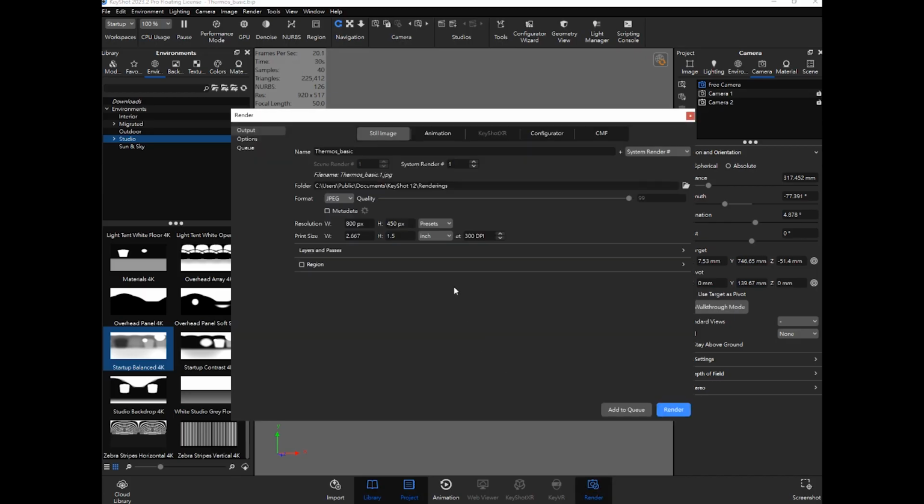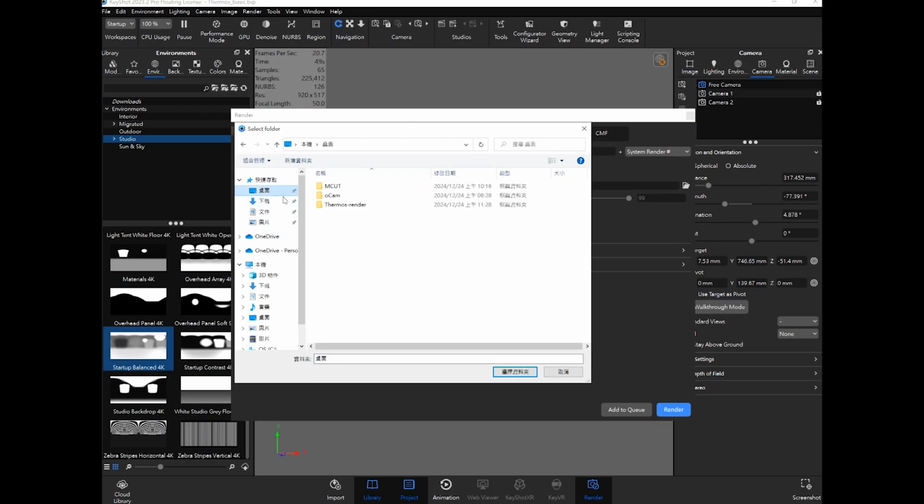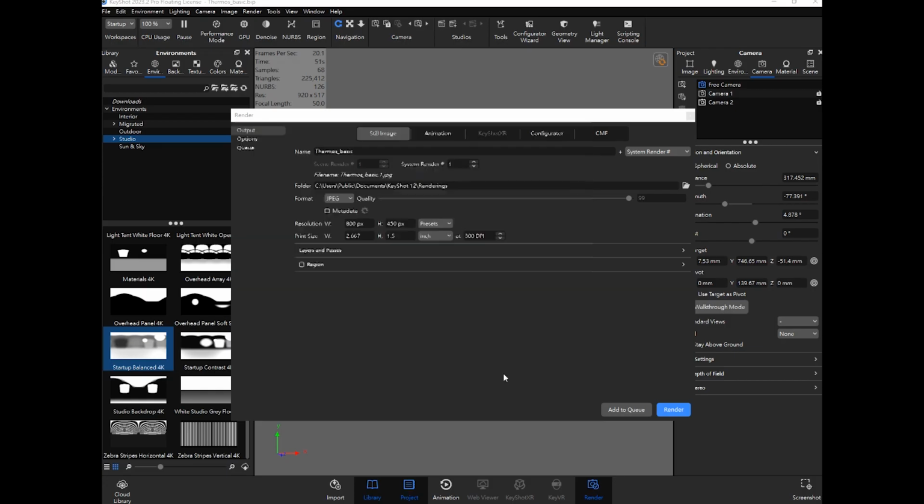And finally, let's render a picture. Click render from the bottom. And we can rename our file name.